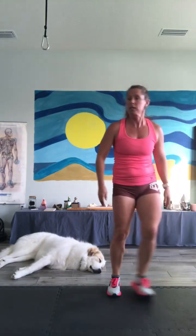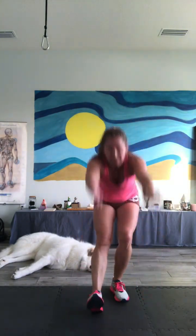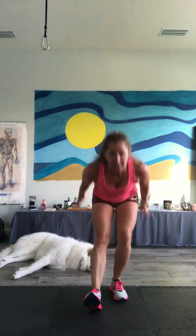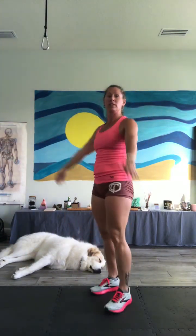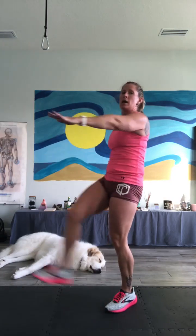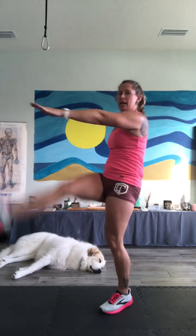Here you go, hamstring scoops. Slow it down. Big breath. Scoop. Sit and scoop. One more. From here, Frankenstein. See if you can lift a little higher. Do you have a little bit more flexibility now with all those step-throughs and inchworms? Of course, we're gonna hit those shoulders. 10 seconds in each.